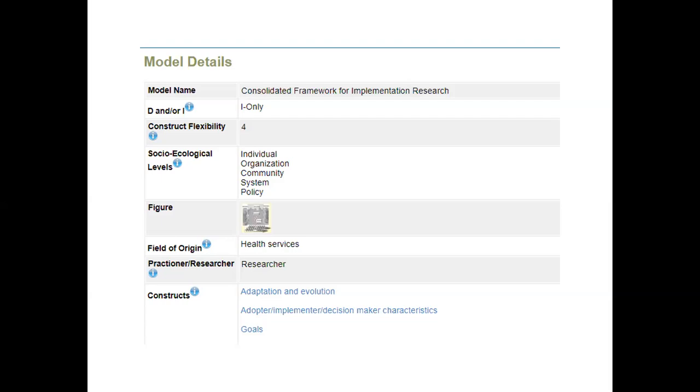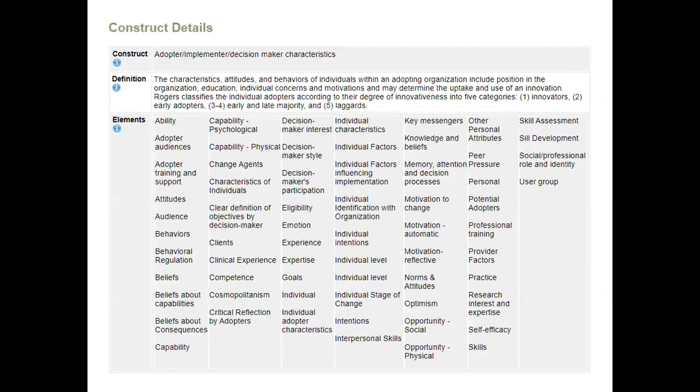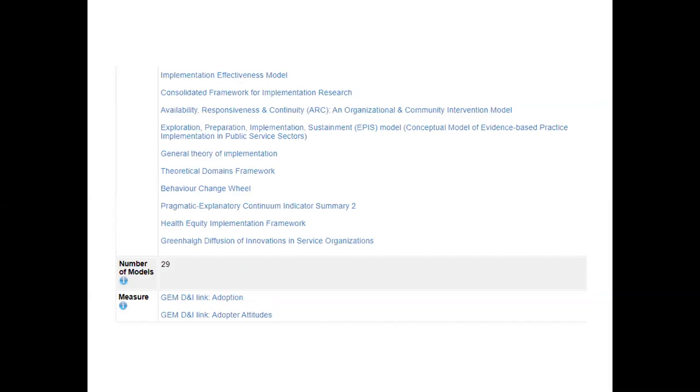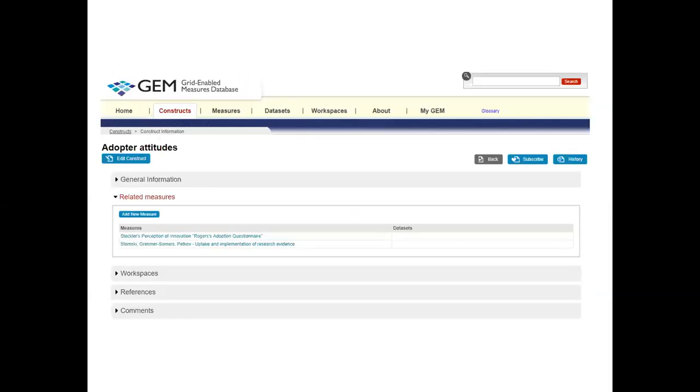Each model has its own page, and so you could find a page like this for many other models. And on that page are a list of the model constructs. You can click on any of the constructs that you're interested in including in your study and get very detailed information about that construct. Digging down on that page, you have to scroll a little, you can find links to the measures, to resources that have measures. In this case, we're linking to the GEM website, but we hope to have other links as well, and that can take you to a place where you can find measures to assess the model constructs.